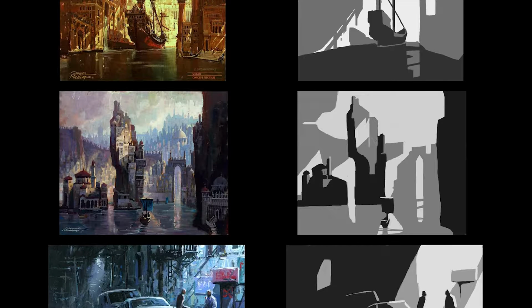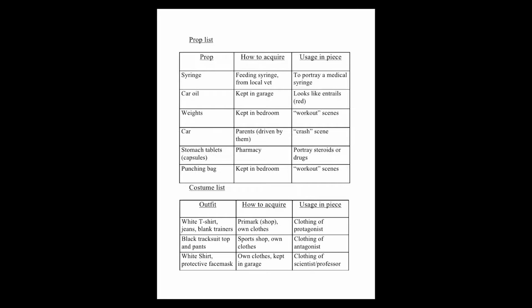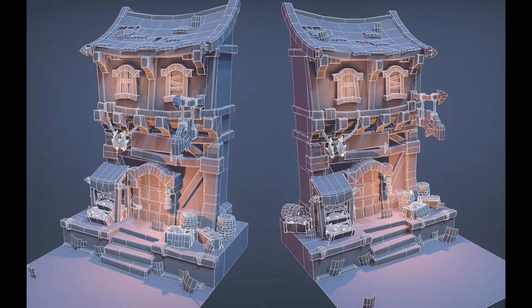Once we have broken down the story that we want to tell the player, we must start planning out the area. When planning out the area, we want to keep all the answers to the story questions in our mind. We make a list of what props we'll need for the area, what textures, and where our light source will be based on these answers. In environment art, there is a lot of planning as it's difficult to express a story through an environment without it. After we have completed the planning stage, we can move on to creating the assets.